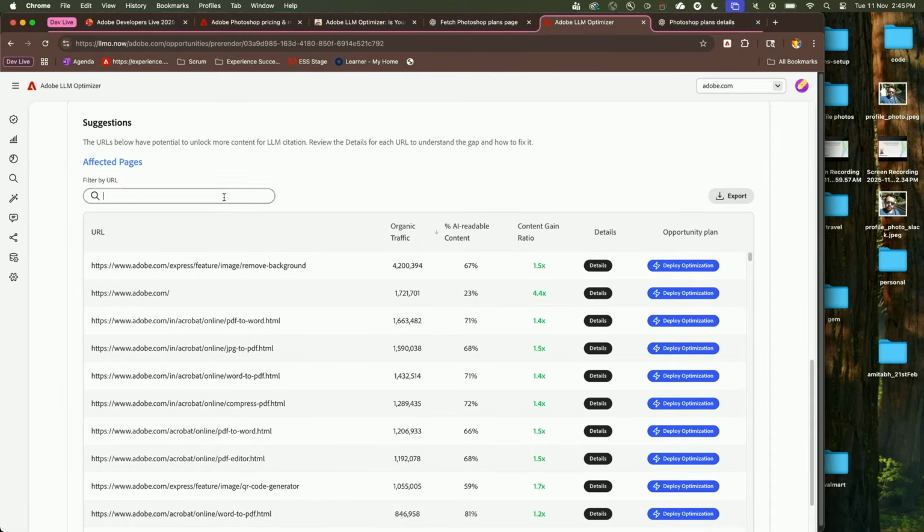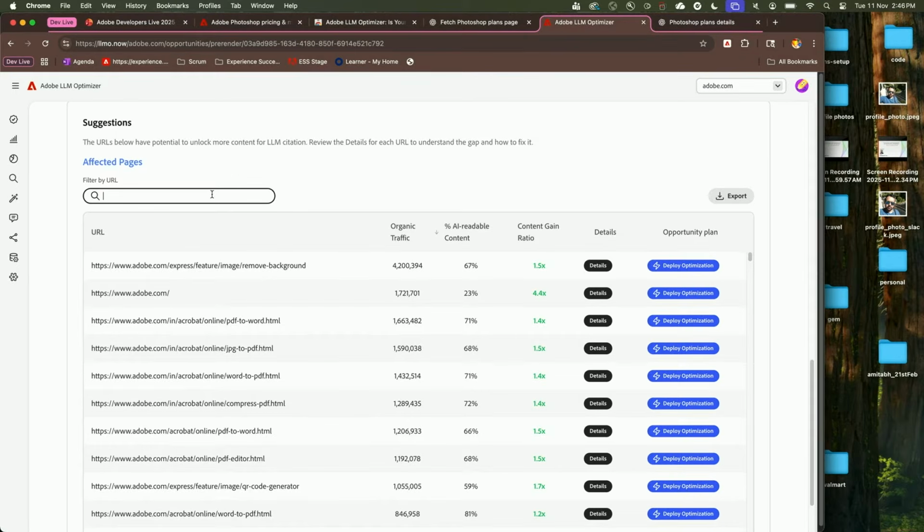Then there is this simple button, deploy optimization, and when the user clicks on this button, edge optimization takes over from that point, and your live page will get optimized, and AI agents will start getting a fully hydrated version of the content automatically. So you just need to click on this.